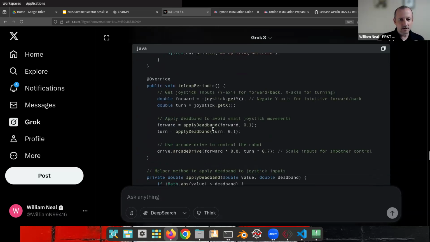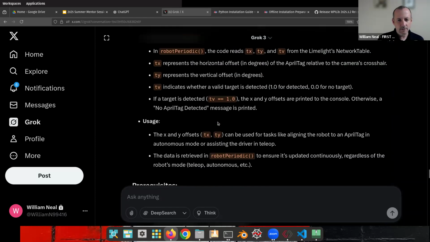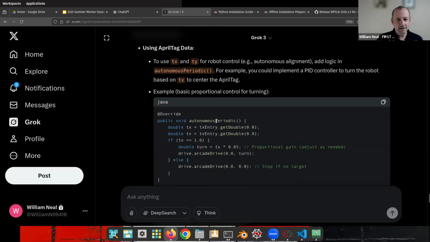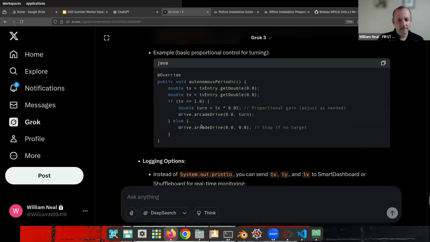And I'm sure you could ask a similar question in your ChatGPT and then get some similar answers. It's very interesting. It gives some additional code snippets that allow you to move forward and use the data that has come through the Limelight.